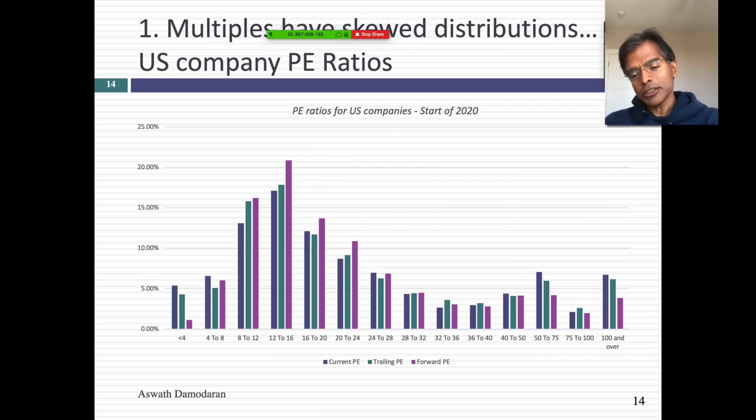I remember my statistics class, my statistics professor getting up and saying, if you have an asymmetric distribution, never trust the average. And I remember listening, saying, what is he talking about? Remember what the average is? Basically, I add up all the numbers and divide by the number of firms. When you have a skewed distribution, first let's think about why PE ratios can never be symmetrically distributed. What's the lowest value a PE ratio can have? 0, right? What's the highest value it can have? God only knows. Your outliers are all big positive numbers. So when I compute the average PE ratio for a market or a sector, guess what? The outliers are all big positive numbers. They're going to pull the average out.